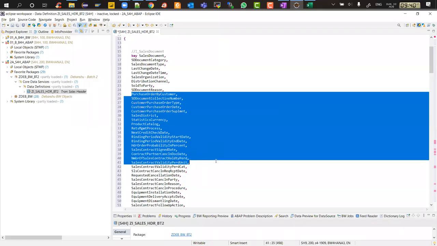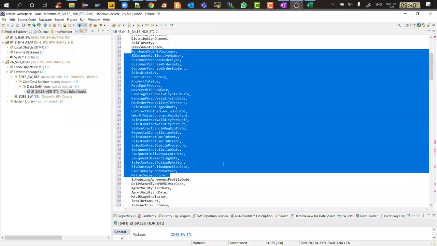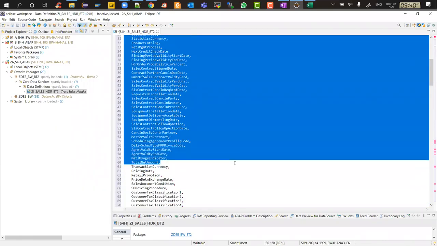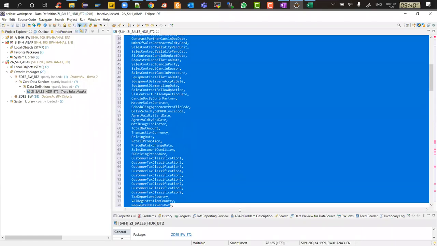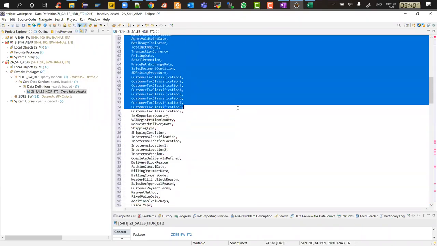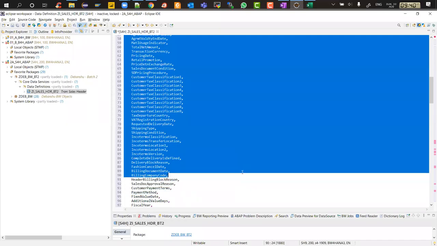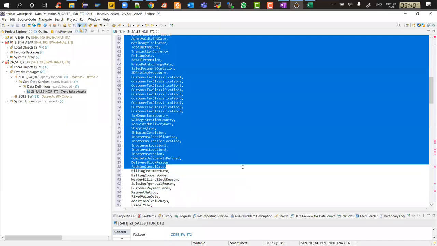Binding, sales document, contract. Okay, I'm going to remove all this. Net amount. See, we have the key figures also here, but I don't need key figures because this is the header data. Conditions also I don't require, all this. Shipping type, Incoterms, delivery block. No, these are all unnecessary. Billing document date.